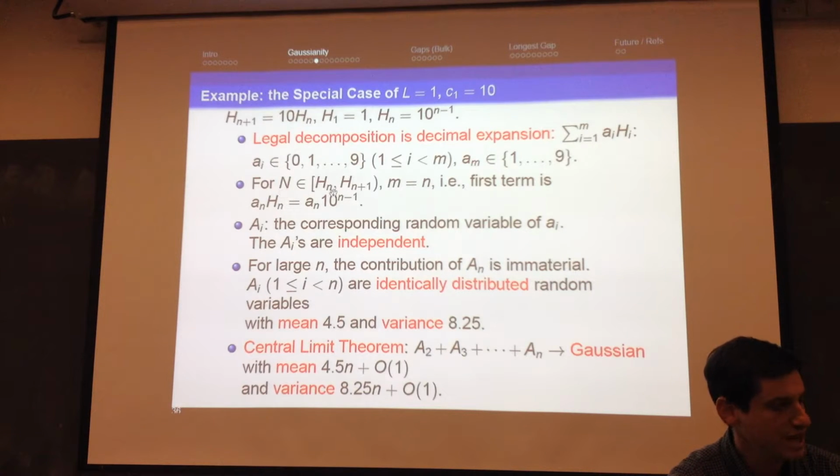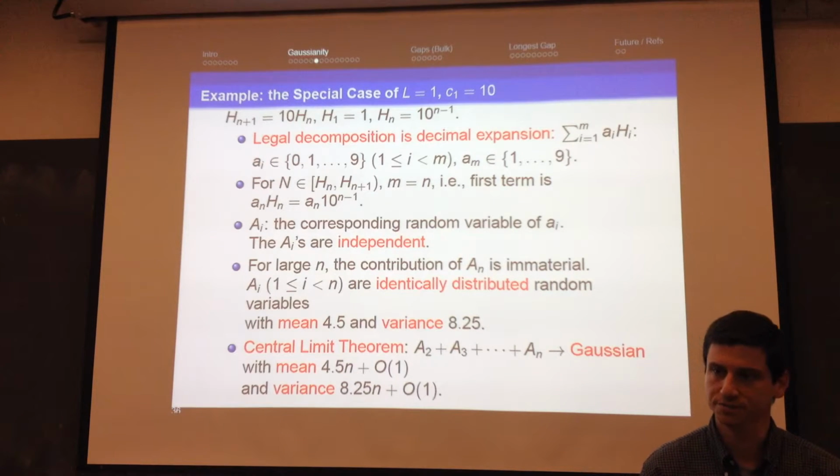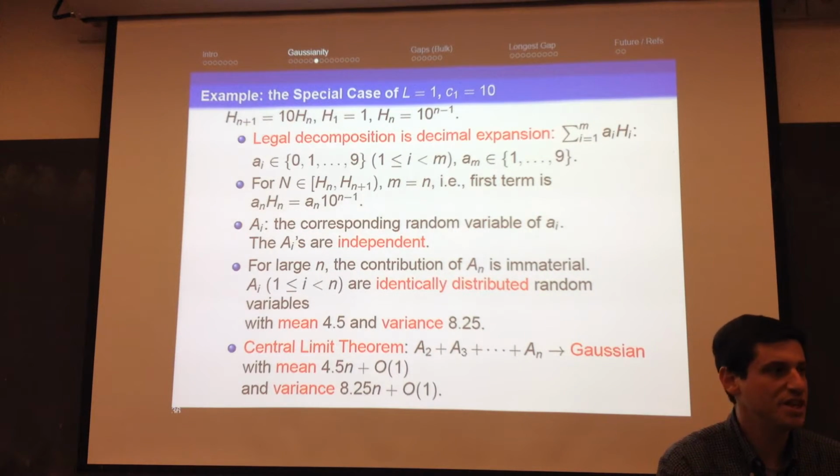Now I choose an n in my interval, and the first term is going to be my highest power of 10. The first digit is going to be from 1 to 9, everything else from 0 to 9. Let's look at what happens as we vary over all the possible integers in the interval. This is beautifully set up for the central limit theorem. We can choose the number of ones, tens, hundreds, and thousands independently. They're just uniform random variables on the discrete set 0 through 9.